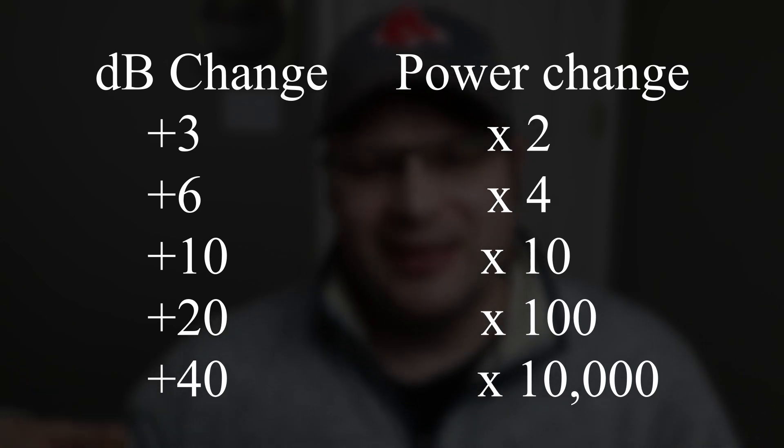That means that 100 watt amp now has to equal 1000 watts before you can start to see where this is becoming problematic. We're starting to add more and more power, but we're getting less and less in return — not quite the volume increase we thought we would get. In order to get that volume increase, we have to really increase the wattage significantly.